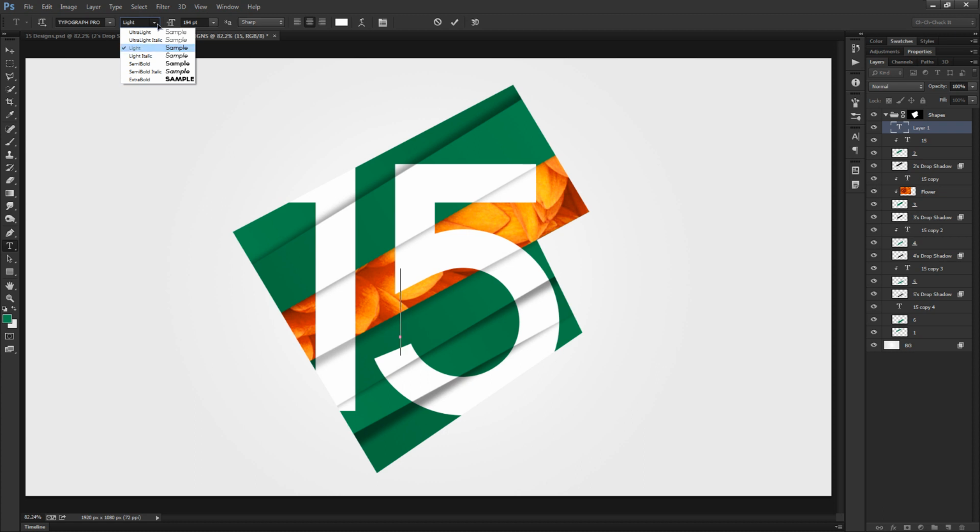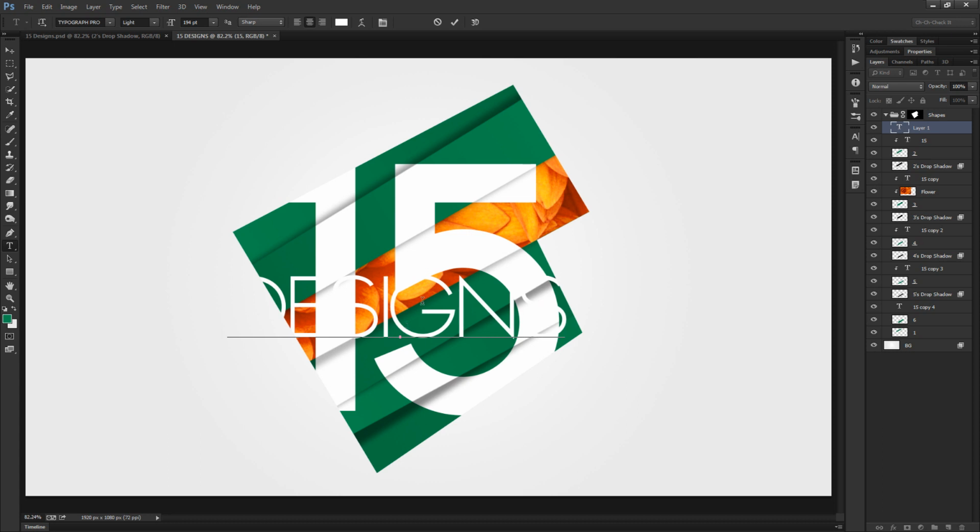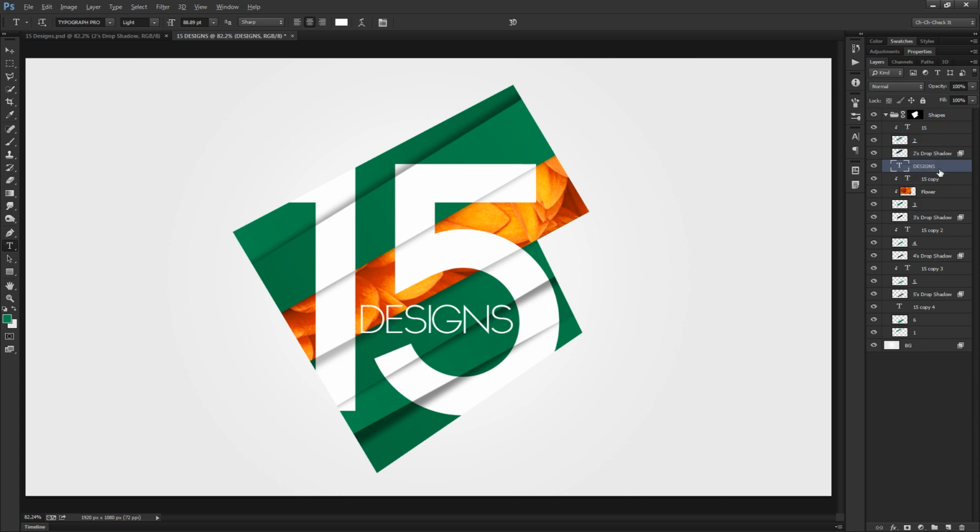I'm going to change the font style to light rather than semi-bold, and let's type out designs. And once again, we will kind of scale this down to fit and drag this into an appropriate spot. Just scale it down a little bit more, in my opinion. That looks like a good spot to me, and I can commit that transformation there. And this time around, I only need to put this above layer 3, above layer 4, and above layer 5. Oop, move it on down. There we go. All right, we are looking fantastic.